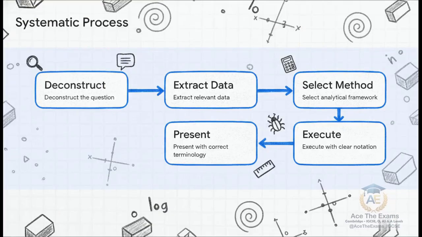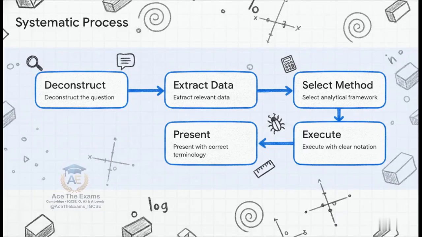Section 3. Debugging framework, the command matrix. Now that we actually know what we are transforming, Alex and Sam need a solid strategy. To clear the really strict Cambridge Assessment firewall, our developer team deploys this 5-step standardized sequence as pseudocode. We call this the command matrix. Step 1. Deconstruct the question. What exact variables are you given? Step 2. Extract relevant data. Pull those coordinates straight from the graph or the table. Step 3. Select your analytical framework. Are we using base 10 logs or natural logs?